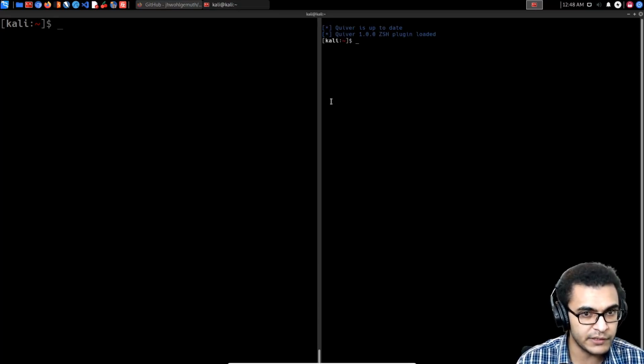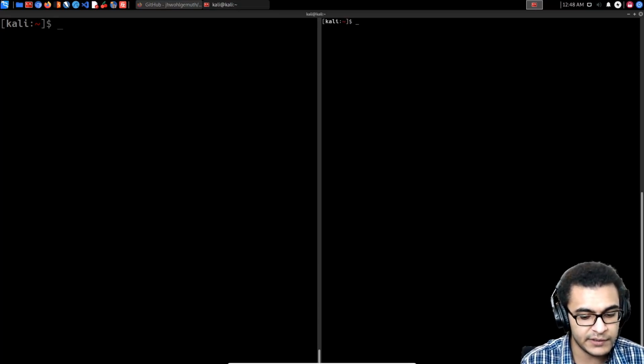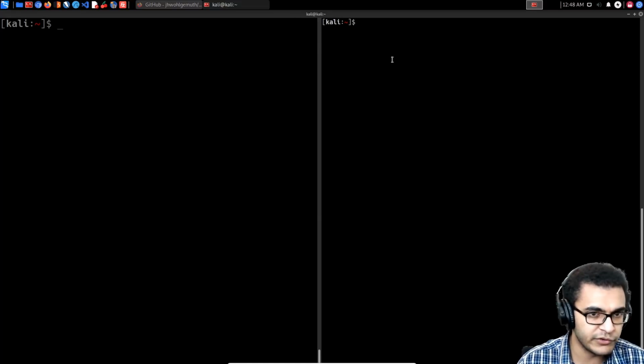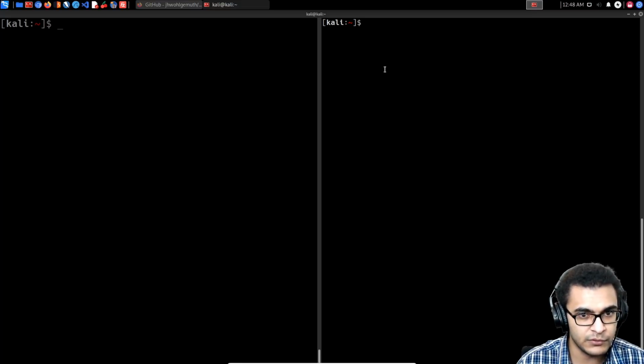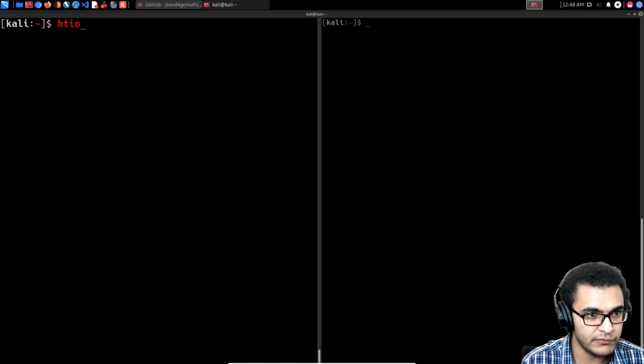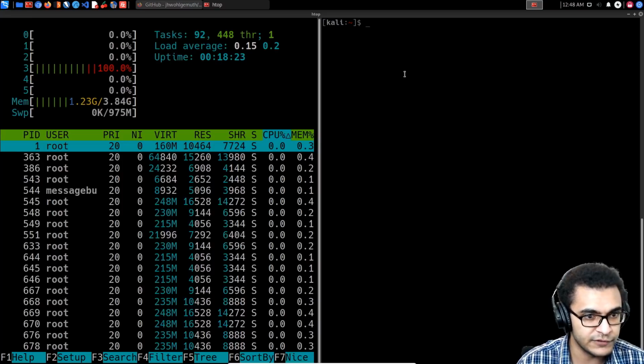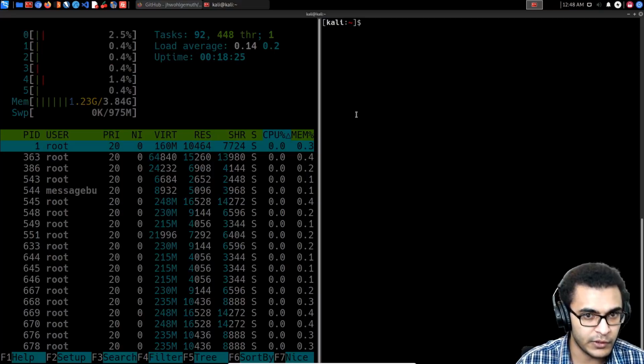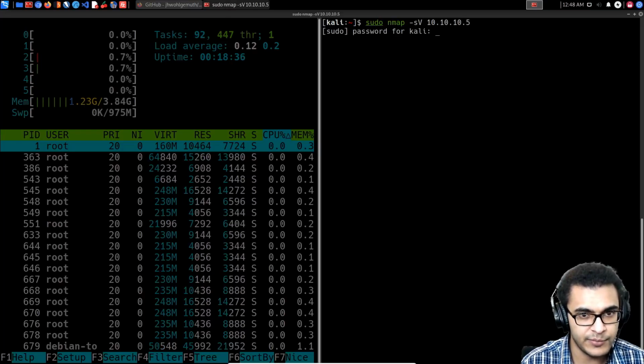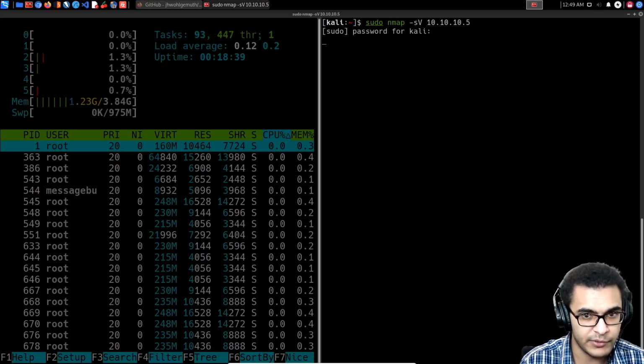So for example, I can create a vertical split, and I now have a second terminal window, or a terminal tab, if you will. It's not really a tab, more like a tile. If you've used i3, this should be fairly simple for you. So for example, if I'm running htop on my first tile, and in my second one, I want to run a simple Nmap scan, we'll run it on 10.10.10.5, right? That's the Kali IP. So I can hit enter and type in my password there.